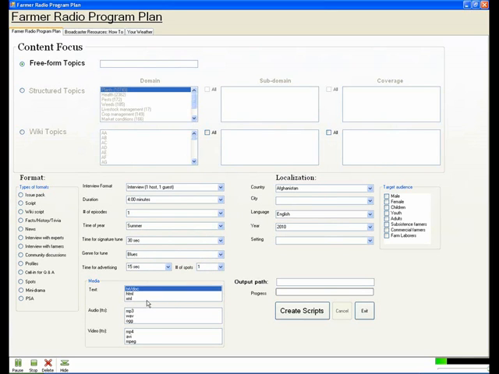You can choose that or HTML or XML. Different audio formats if you're using a text-to-speech engine, or even a video format that might be used on a mobile phone or posted to YouTube or somewhere else.